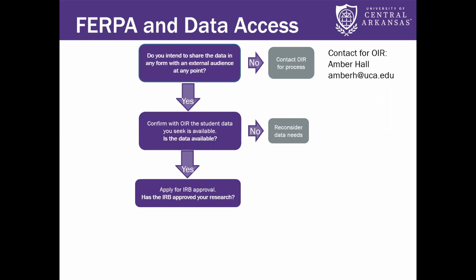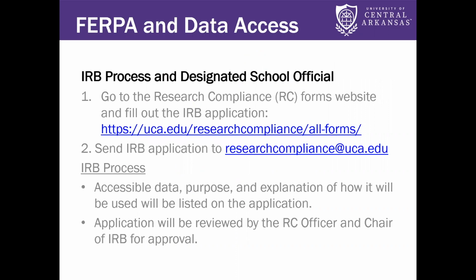Okay. So the IRB process for a designated school official: often faculty will come to me with an IRB. Again, I'll reiterate what Amber just said. Prior to starting the IRB process with an application, I always tell everyone to please email Amber, contact her, have a phone call, have a meeting to make sure that the data they're going to be requesting is even accessible. Sometimes they put a listing of data in the IRB, and half of it cannot even be accessible under FERPA law. So I always say, meet with Amber first.